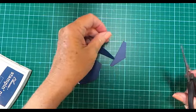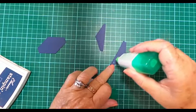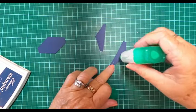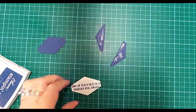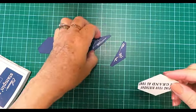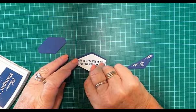So I've got two pieces. Then I bring in a bit of liquid adhesive, Tombow multi-purpose liquid glue. And you don't need a lot, she says, not being able to get it out. So I want that one too while we're at it. And bring back in your punched out sentiment bit, and we're just going to mount it up here.